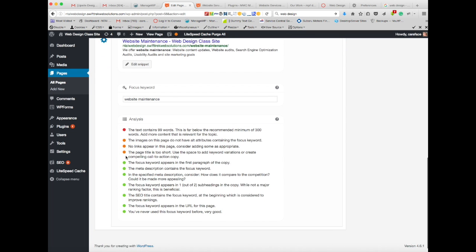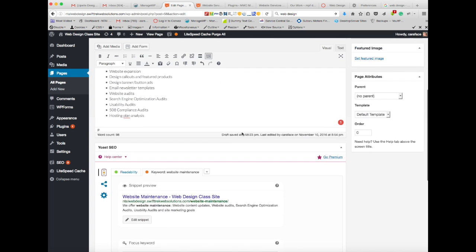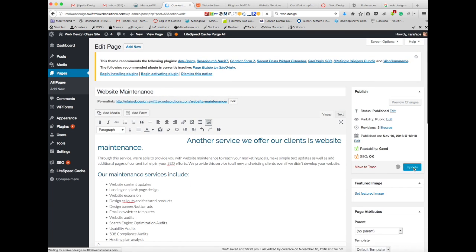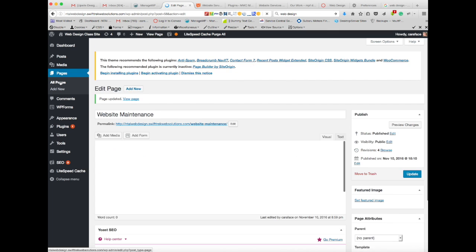Okay, now I've got some more green in there. You can have fun playing with it. Page title's too short. Can't change that. No links. The images page does not have alt tags containing the focus words. Okay, so the only thing I can do is add more. I need to triple the pages. But I'm going to see if the green comes up on the front pages now.